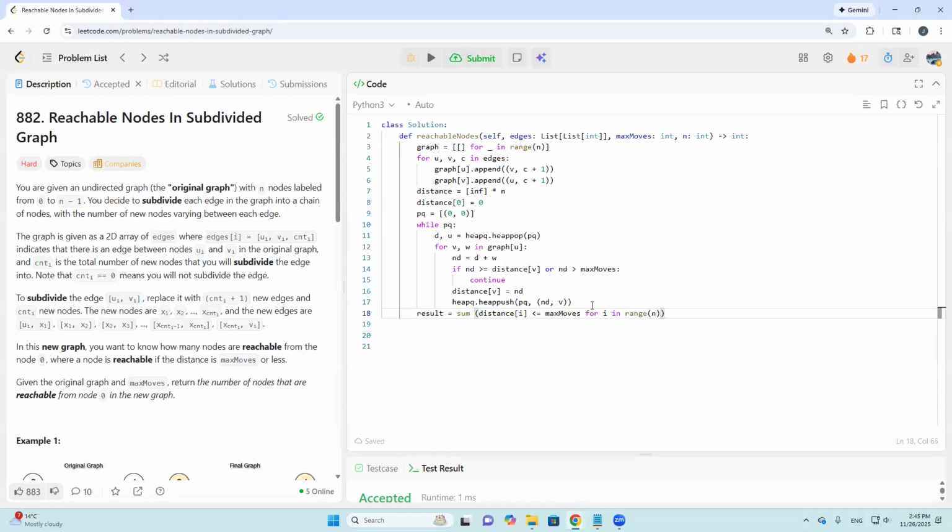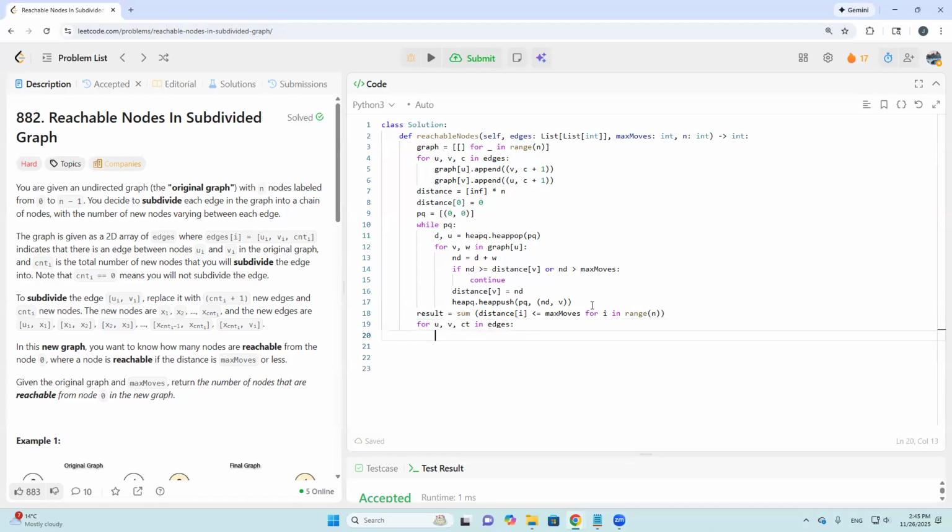We just find how many distances are smaller than the maximum, and we iterate the edges for u, v, count in edges.